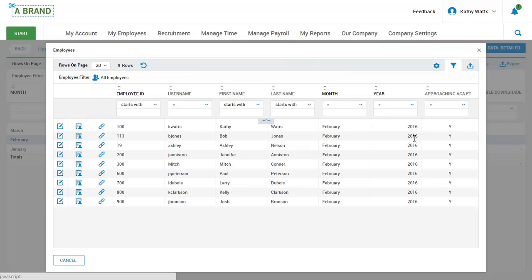You will want to keep tabs on who's approaching full-time status or who is close to a possible downgrade to part-time status so that you can manage your employees' time more efficiently. This tool will help notify you of any possible status changes so that you can manage your ACA strategy more effectively.